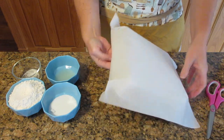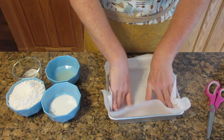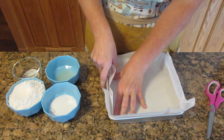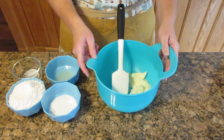You can also use aluminum foil, but if you do, you'll need to spray it with a non-stick spray or coat it with butter to keep it from sticking. Once you have the parchment paper in the pan, set it aside and move on to the next step. If you wanted to, you could trim up the edges, but I don't find it necessary.